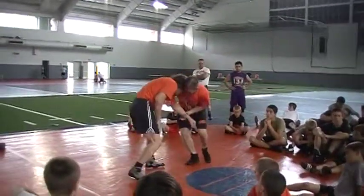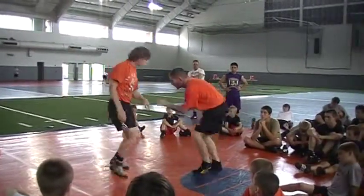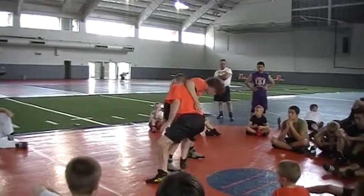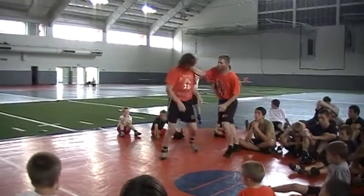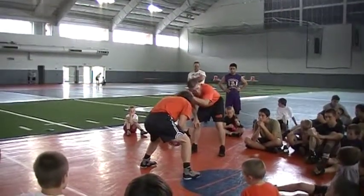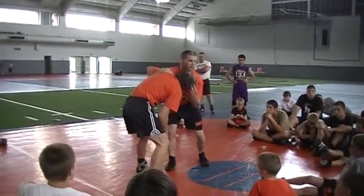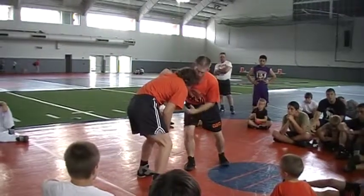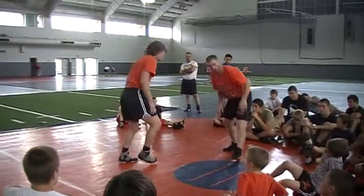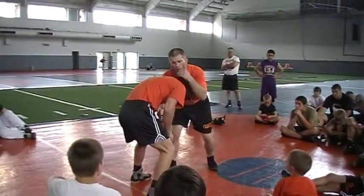Same thing if we're crawling up a two-on-one and pulling. We're getting in here and pulling. I'm digging an underhook, I'm moving in. He's in good position, his elbows are in. I'm clubbing, getting this arm away, feeding my underhook. He does a good job of getting his head in here, but now I'm pulling down with my elbow, pulling down in here to get that post.